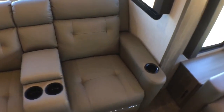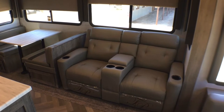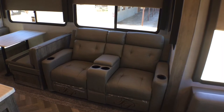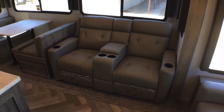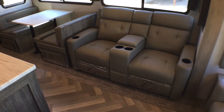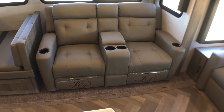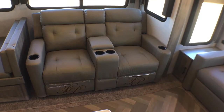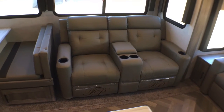As we come over here and take a look at your primary seating for mom and dad or the owners of this camper, you have a very nice plush theater seat. Now this does not have the heat and massage like you're used to in a lot of these big luxury fifth wheels, and I'm kind of okay with that — it's just another thing that could possibly quit working. You do have cup holders in the armrest and the center console there, and this is the lighter of their two fabric colors.